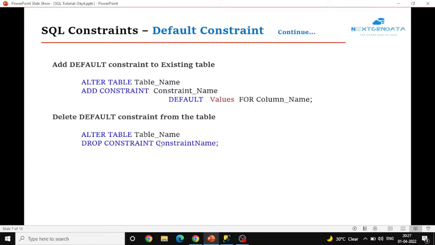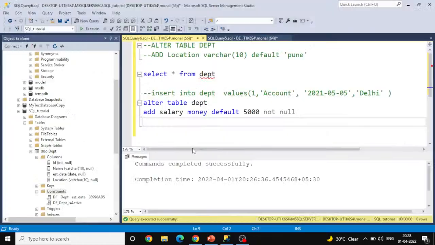Then this is the syntax to drop a constraint, a default constraint or any constraint: alter table, table name, and then drop constraint, constraint name. I think I already showed you, else I will show you one more time. Alter table, I will copy this one.